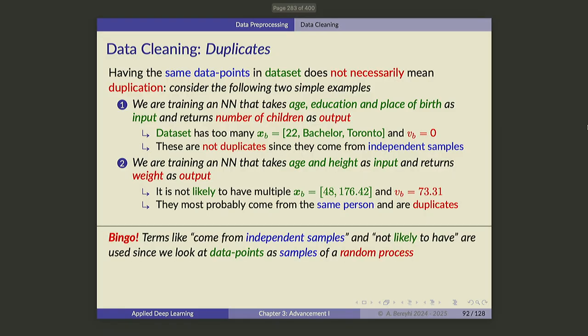So this is basically what I wanted to mention right now. You are talking about likelihood of things, and you can always compute some sort of likelihood out of the samples you are collecting. And you always have also some prior beliefs which help you to form that likelihood. And all of it is going to come in handy when you want to do statistical approaches. So at the end of the day, by statistical methods, you cannot say for sure this is a duplicate, this is not a duplicate. But you would usually say that, okay, most likely this is a duplicate, most likely this is not. Or removing this one probably is not going to harm that much. And based on that, you usually put a threshold.